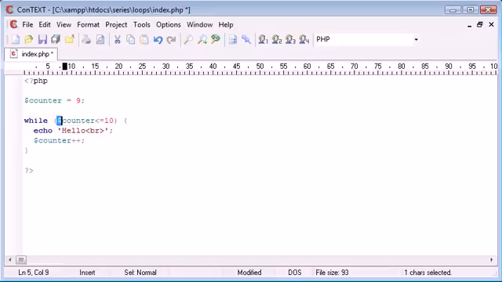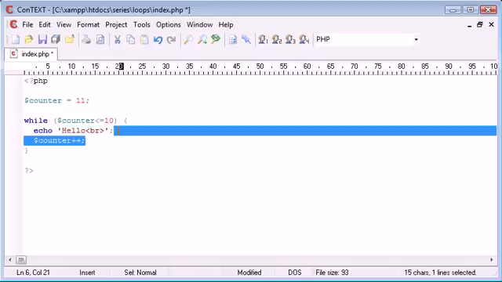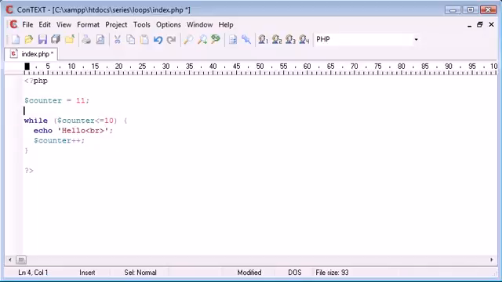Now 9 is still smaller than 10. We echo hello, we increment the counter, it's 10. Now counter equals 10, so we run this, and it will equal 11. Now this condition is rendered false. It evaluates to false, so we're not going to execute this code in here. So hopefully that makes sense to you.